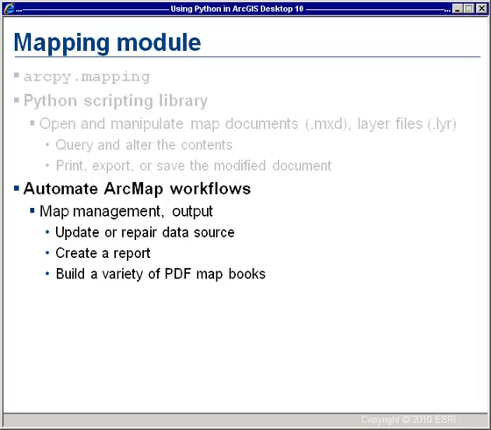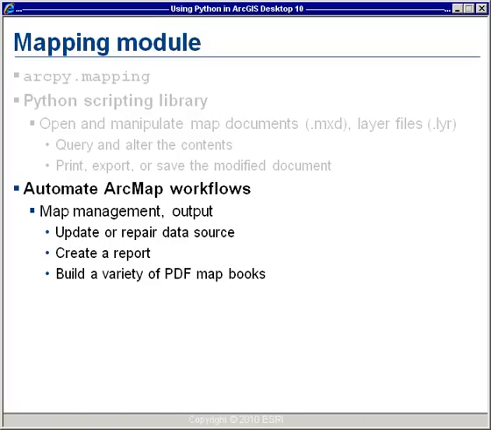And one of the bullets here that you see, it's called update and repair data source. I think a lot of you will find this very interesting. This is going to allow you to go into a map document and repair any broken links or any sources that are broken in your layers. So you see the familiar red exclamation point or mark that you have beside each of your layers that are broken. You're now going to be able to fix that through code. You can do this in a batch mode if you'd like. So this is going to be something I think a lot of users will find very, very useful.